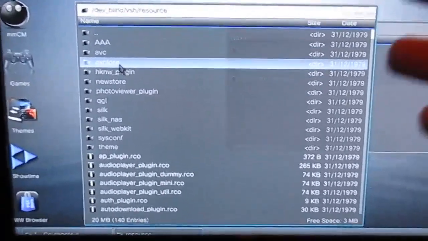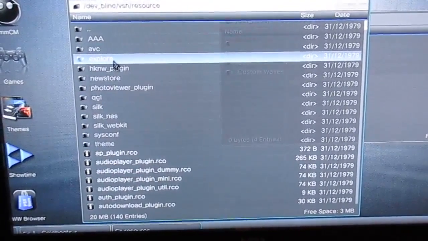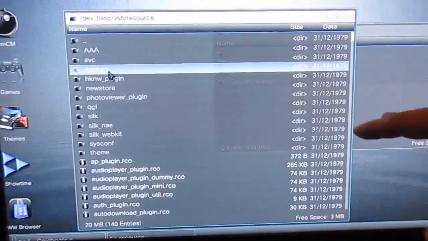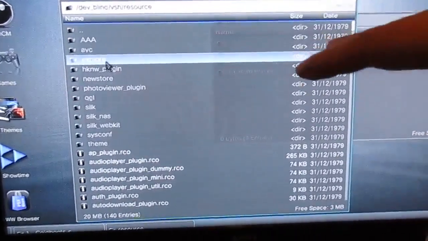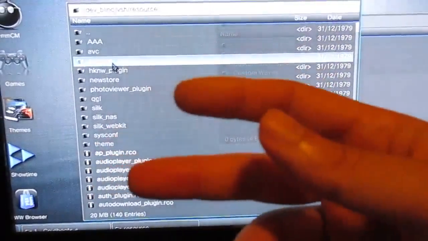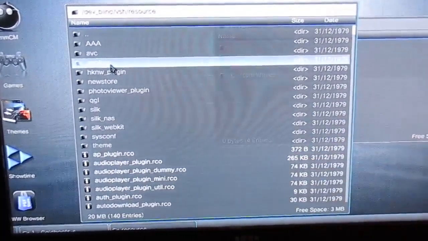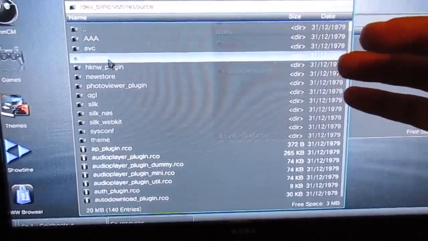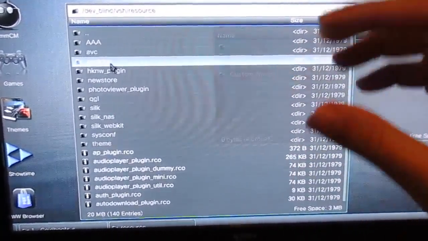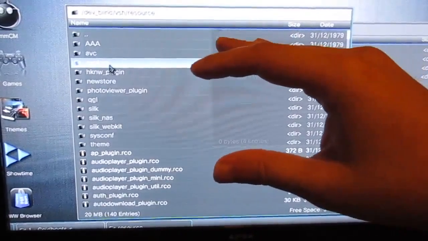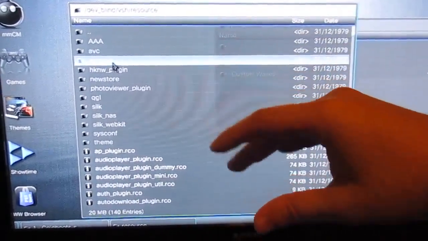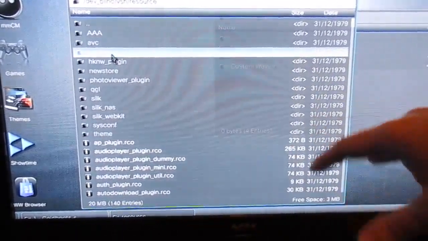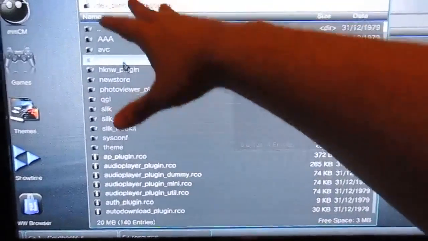If you're doing this via FTP, you need to get into Rebug Toolbox and go into system information so you can see what your IP is, and leave it at the Rebug Toolbox. Go to your computer and start up your FTP and put in that IP address. When you successfully connect, instead of seeing Dev Blind, you're going to see another folder called, I believe, Rebug HDD0 or Dev Rebug. So go into that and then you'll see everything the same.